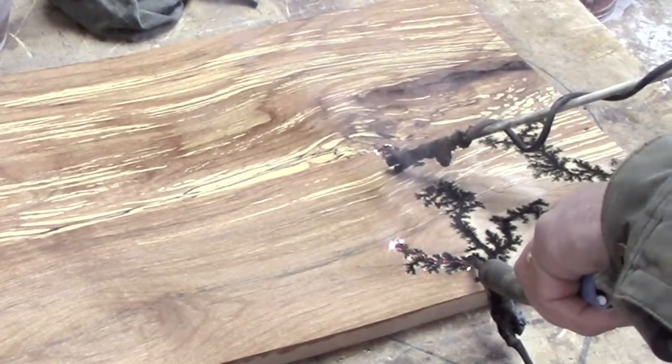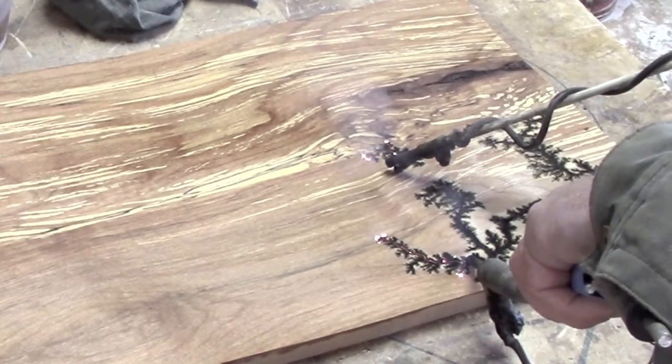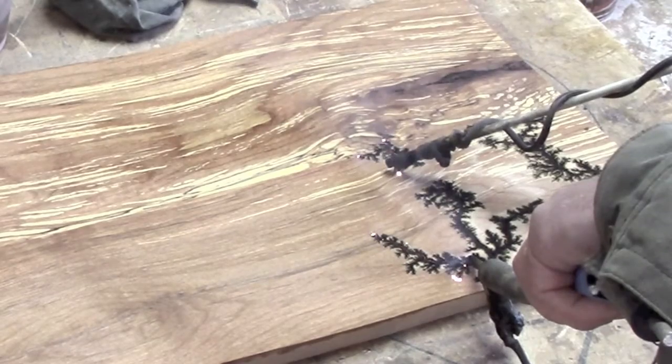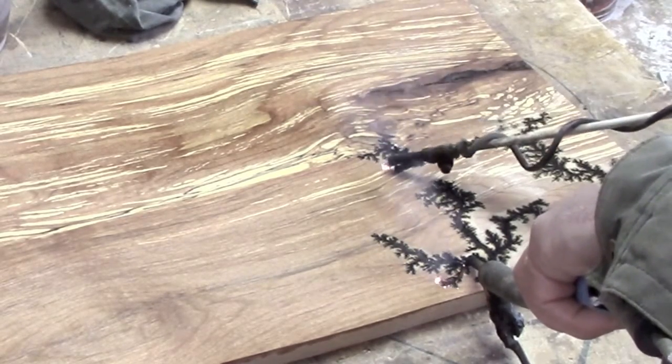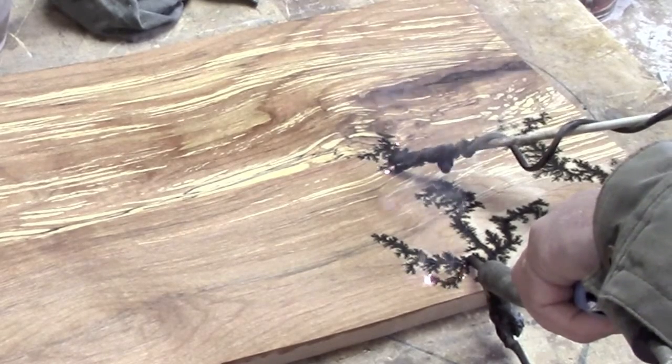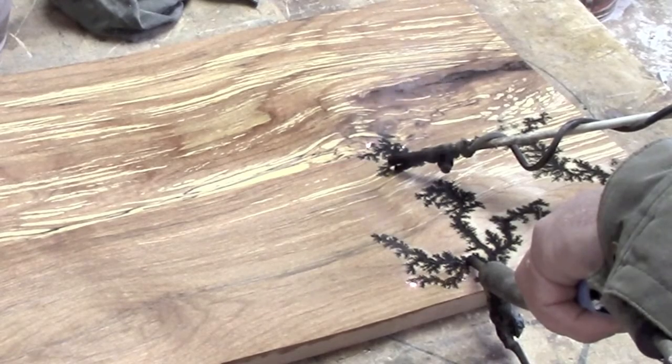I often found it fascinating that electricity seems to have no troubles crossing the glue line. I was always worried the glue line would form sort of a barrier to it, but it doesn't. If anything, it actually forms an attractant. Sometimes you'll get the electricity trying to shoot down the glue line, and you have to back off and go somewhere else.